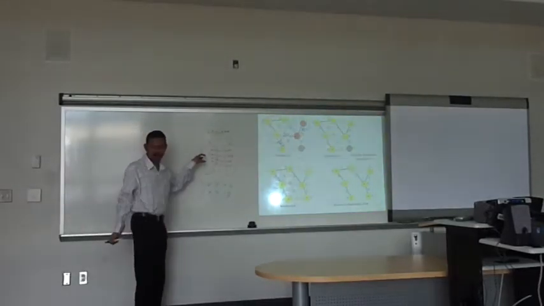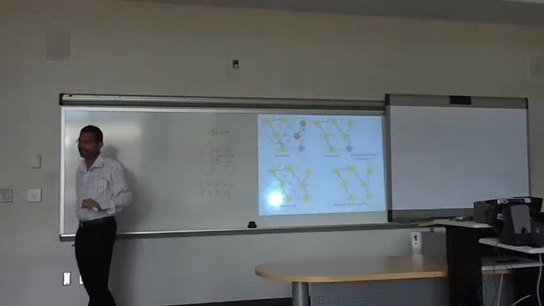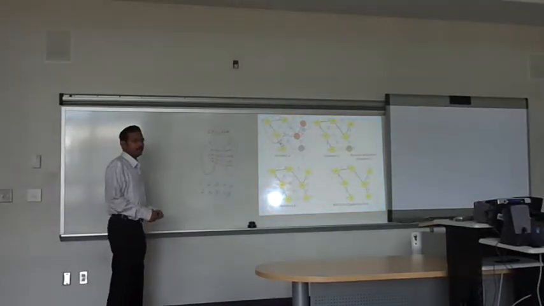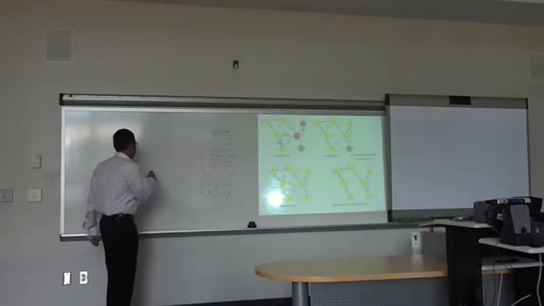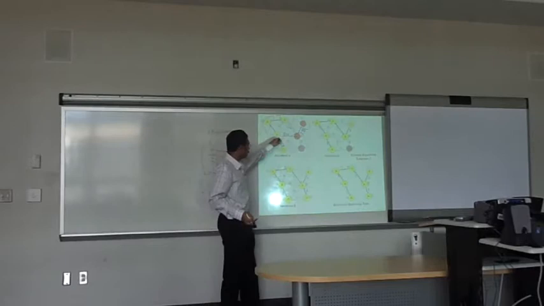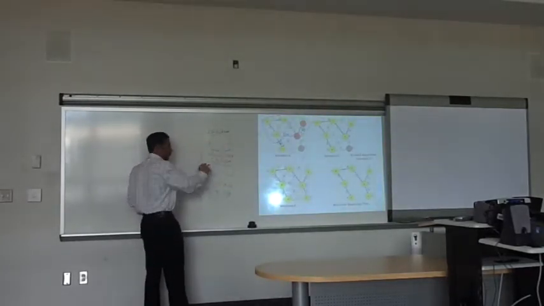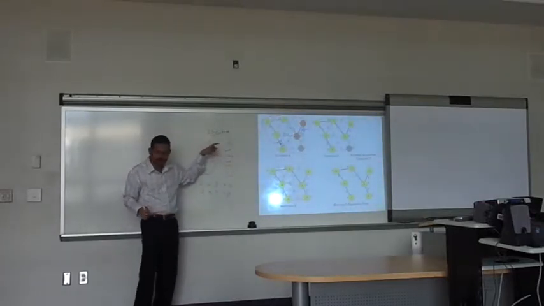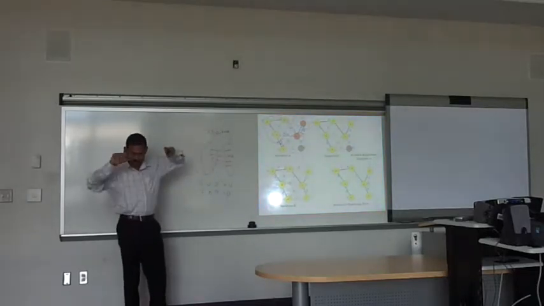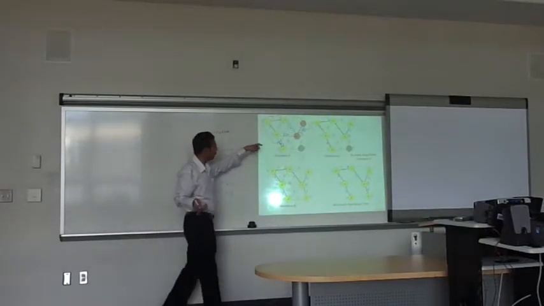So now we have to get more general. Let's say this IJ, which has a minimum weight, is not part of a minimum spanning tree. If this IJ is not part of the minimum spanning tree, then some other edge has to be picked, because right now they are disconnected. Among these four edges, whatever the number of edges, you have to pick one edge that connects the two sets. Otherwise, if you don't pick any edge that connects the two sets, they are going to be disconnected.